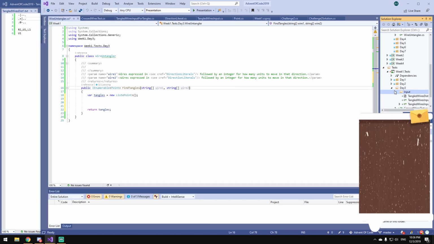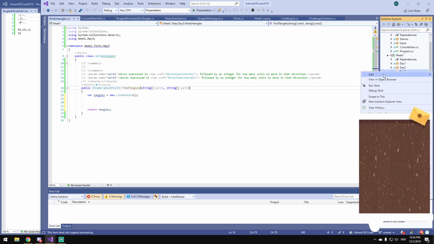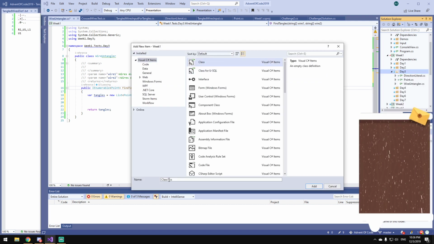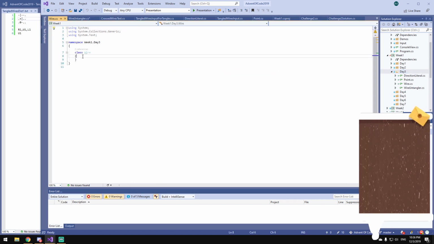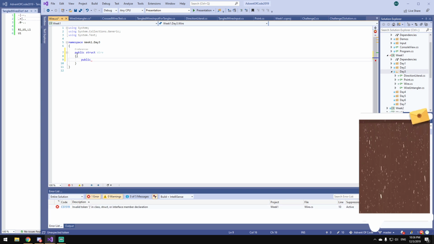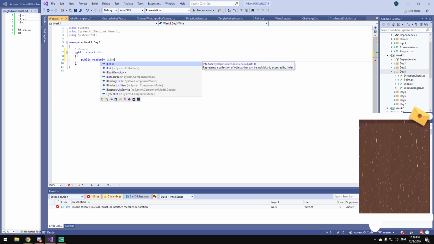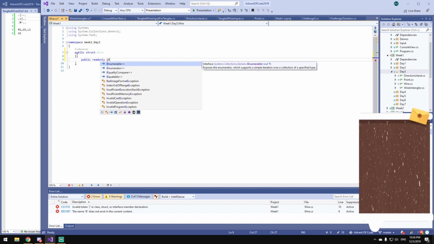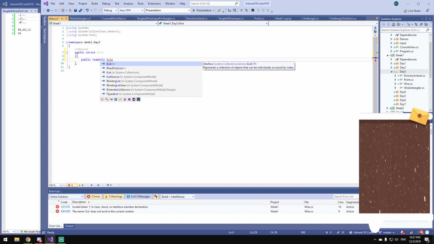So I think I will make a struct for a wire. And it basically has a list of points. No, a list of a list of points.